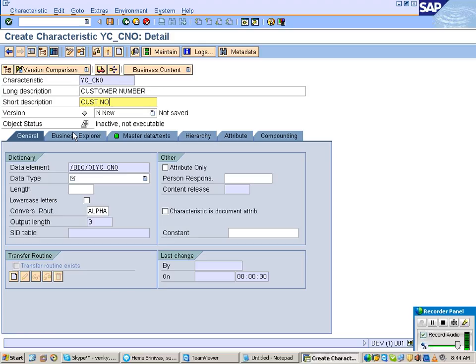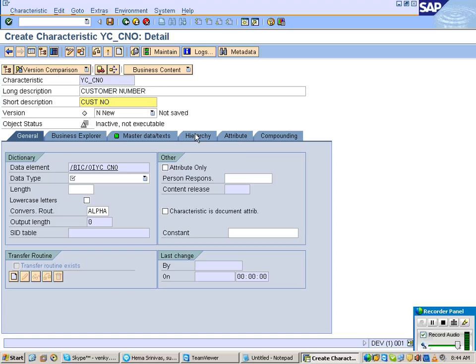And what you can see here: master data of type text, master data of type hierarchy, master data of type attributes, and component. This component we will understand later, but as of now, one is text, one is hierarchy.